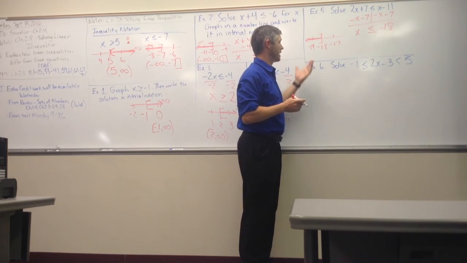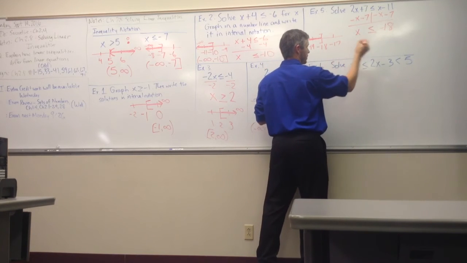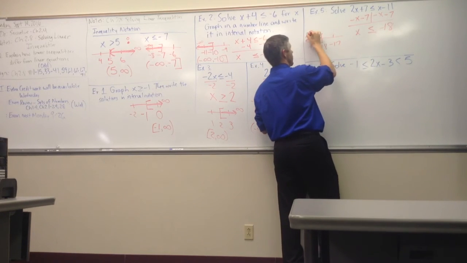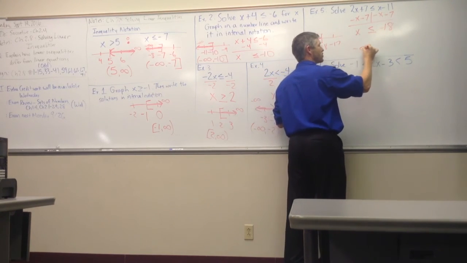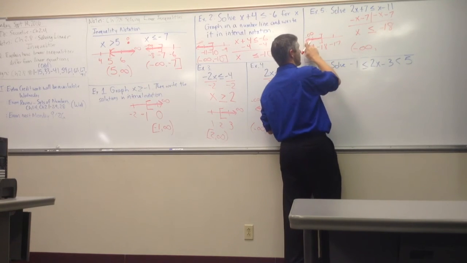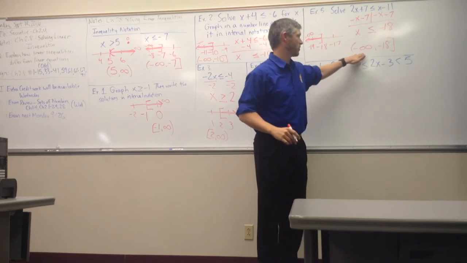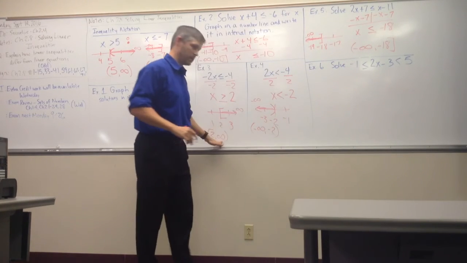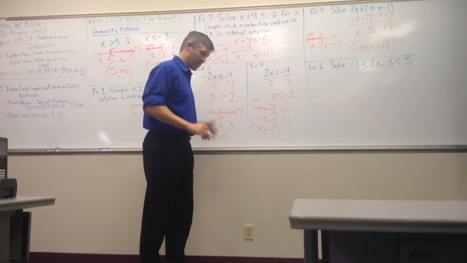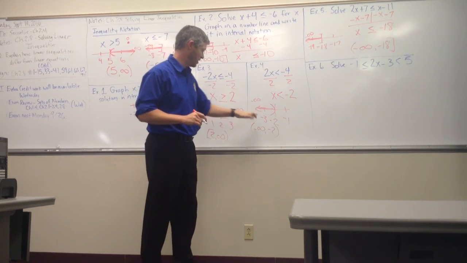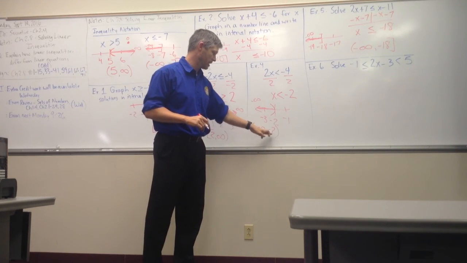Okay? And then again, write your interval. That way towards negative infinity. You always write the smaller number first. I'm going from negative infinity all the way up to negative 18. Okay? That's why I put this one first. So you notice how this one has an infinity here and that one has an infinity there. Whichever number is smaller goes first. In this case, negative infinity is smaller and then negative 2.